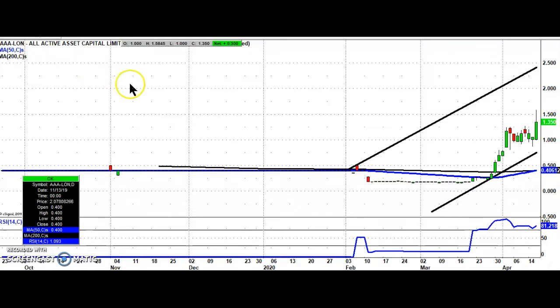Starting off with one of my favourite EPIC codes, and also at the moment favourite for the bulls as well, Allied Asset Capital. We've just broken out of the recent bull flag, which was capped around the 1.25 pence area. While we are above that, looking for further significant upside, possibly up to the rather obscure rising trend channel top at £2.50 that I've drawn from February. Only back below 1.1, 1.2 pence would really question the ongoing break to the upside for the shares.